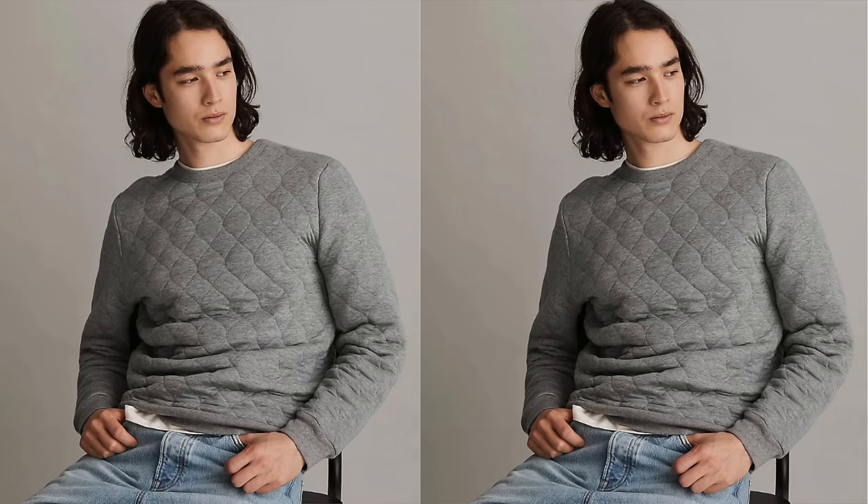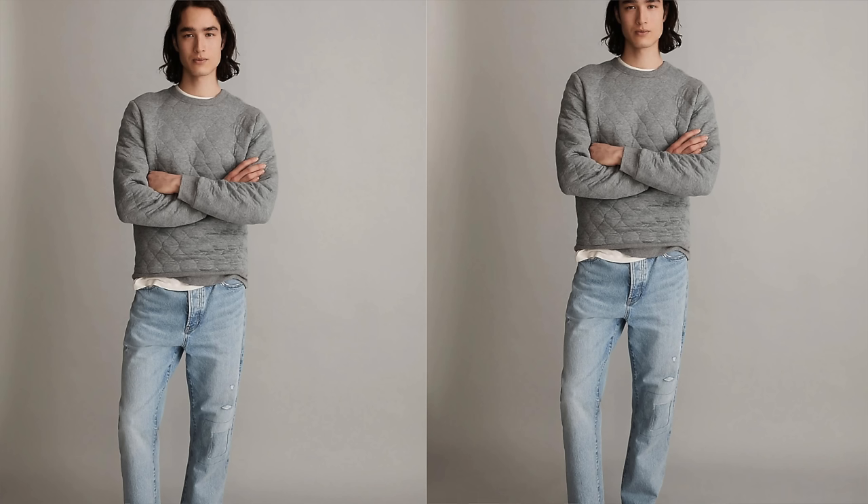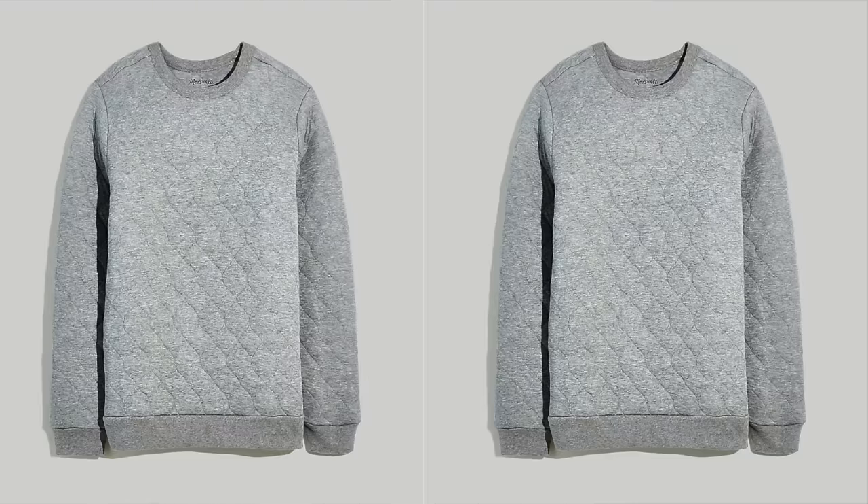Next up, we have one of my favorite items to throw on for a relaxed, casual weekend — but one with extra detail and visual depth. Check out this quilted sweatshirt from Madewell. This heather gray sweatshirt has a nice combination of quilted terry and a bit of puff for softness and comfort. It's masculine, comfortable, and cozy — great worn on its own or underneath a jacket, and an excellent candidate for a mid-layer. I love how, in contrast to a typical sweatshirt, it has great visual detail from the quilting. You can't go wrong with this quilted sweatshirt from Madewell for only $60.